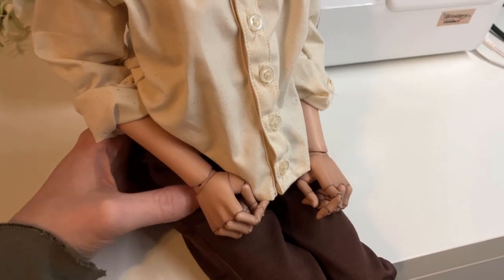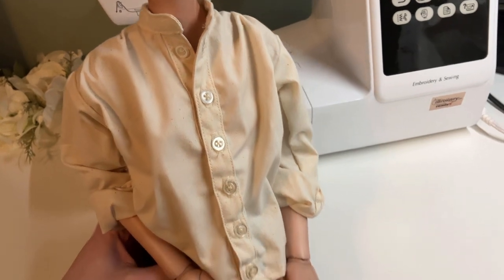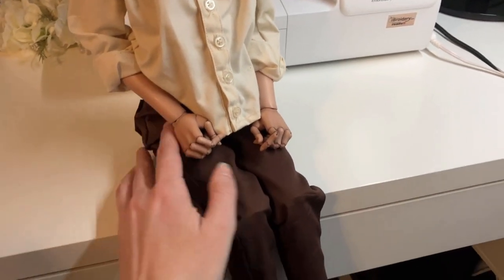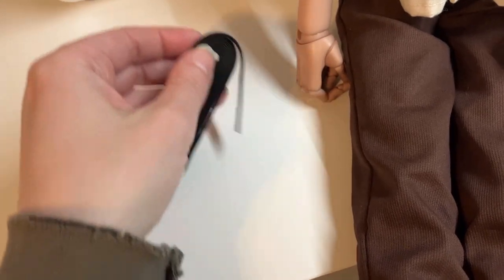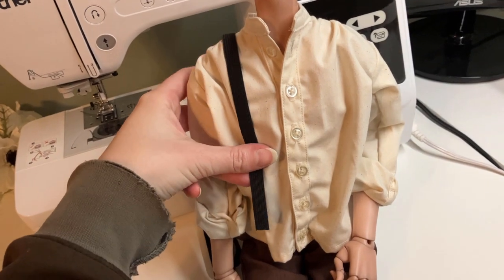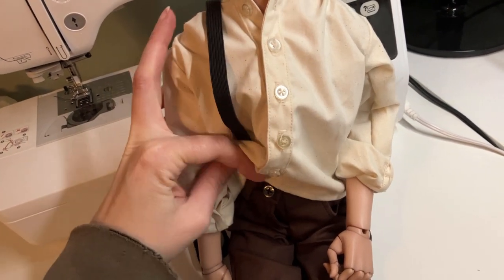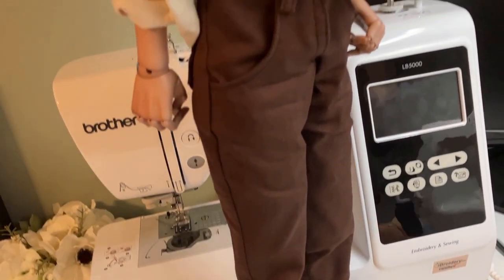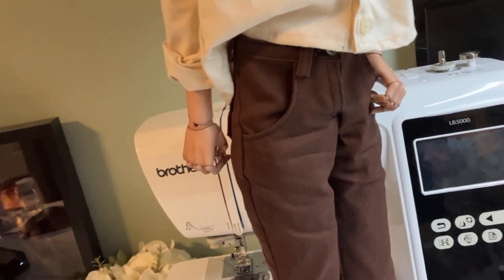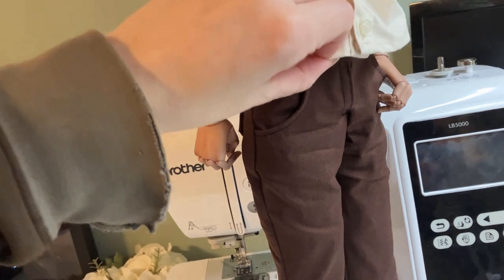In the end, I was really happy with how this outfit came together. The brown pants and the unbleached cotton muslin shirt go together really nicely, I think. And while I planned for him to have some suspenders, and even got some nice elastic to use for it, it's super hard to find suspender clips in a tiny size. So I'll have to use buttons — and I'll let you guess why that's not done yet. But hey, I got a new book out already this year, so I will either get to the suspenders eventually, or I'll just order some from Alice's Collections or something.